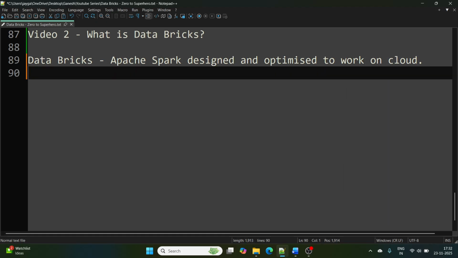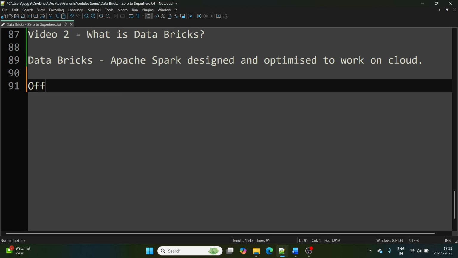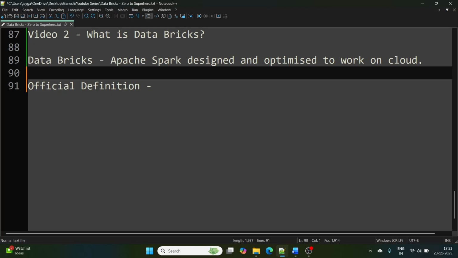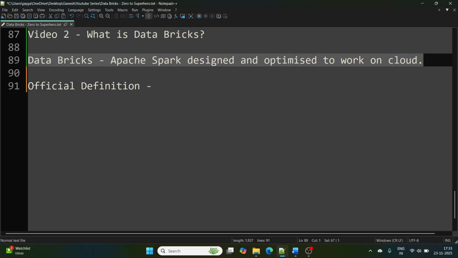Right. Now we will learn about the official definition. This definition is correct. It's not the wrong definition, but this is one part of the definition.